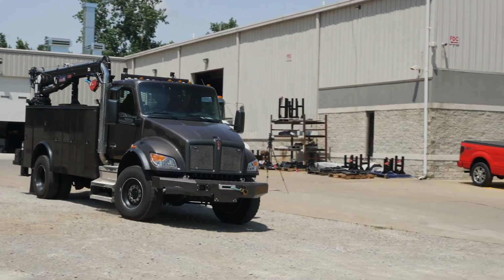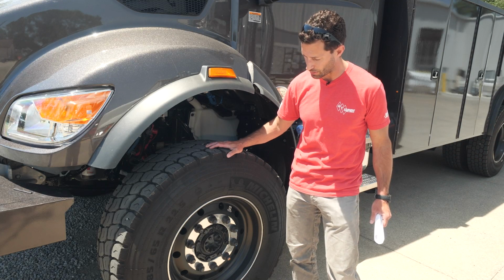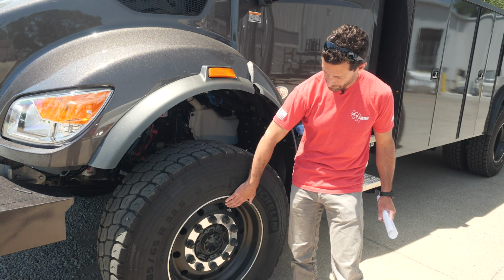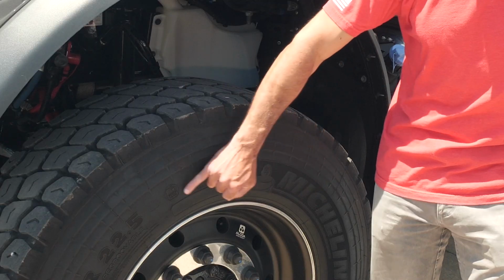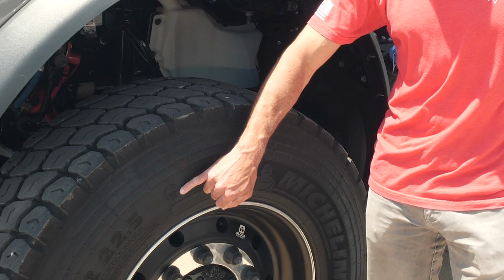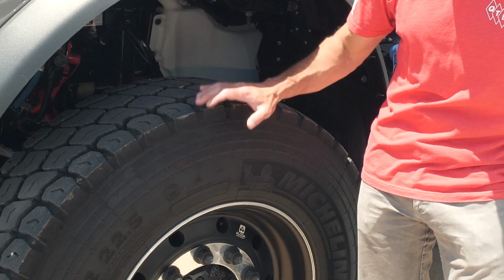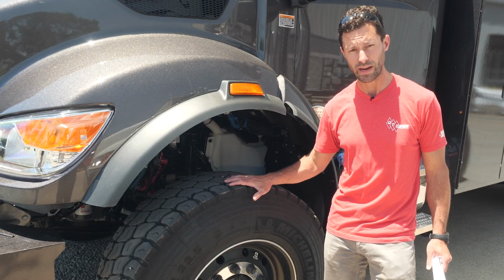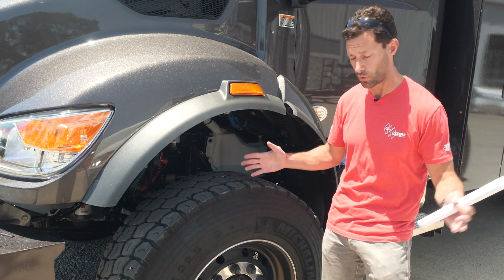These are some beefy Michelin tires. Not sure that we would spec these on one of our stock units, but they are very cool. And I really do like these Alcoa rims here. Those look really tough. I also noticed that the Michelin tires have RFID chips in them. I didn't really get a chance to research that too much, but I guess Michelin has a program for putting RFID chips in tires to improve maintenance, which is pretty cool. We'll look at that later.